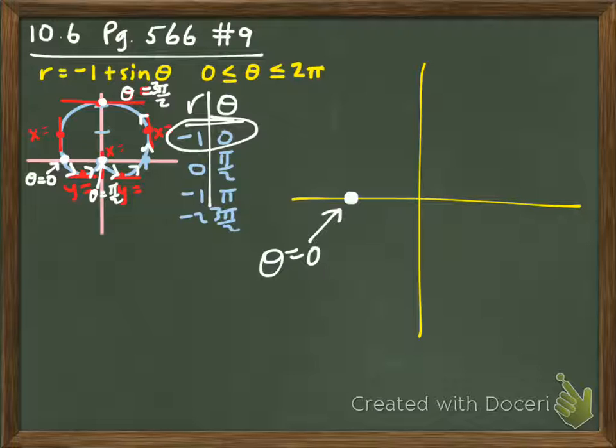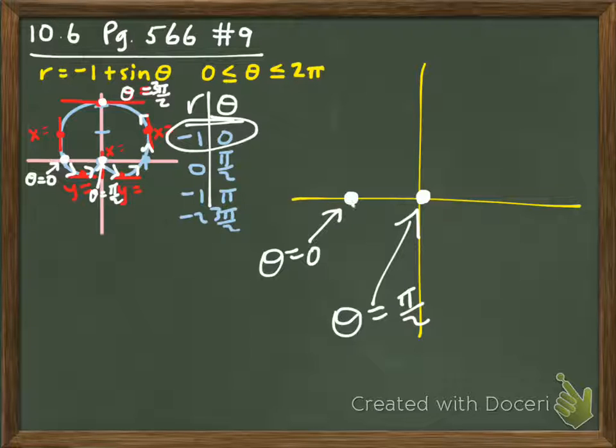The first thing, there's a lot of moving parts. The first thing you need to be able to do is graph the function without your calculator. By plotting some points from 0 to 2 pi, you should be able to do that. You should be able to find that when theta equals 0, you're right there at -1, 0. And then when theta equals pi over 2, you are right there.